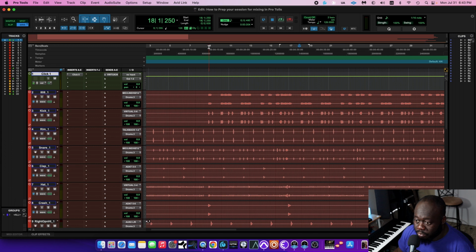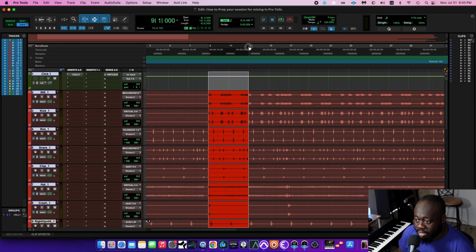So we're going to create a loop real quick. I'll make sure it's starting in the right spot and ends on the right spot. And if I play it, it should be perfectly in tempo. Now, the reason why that worked is that I already knew what tempo the beat was on, so I knew what to go to. But also, I can easily see when the beat locked in with the tempo. So that is one way to find the tempo in Pro Tools.